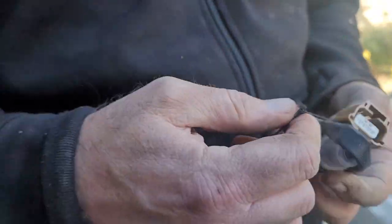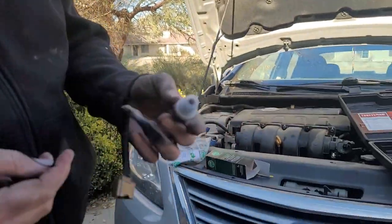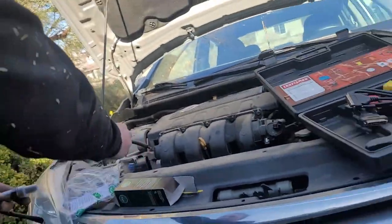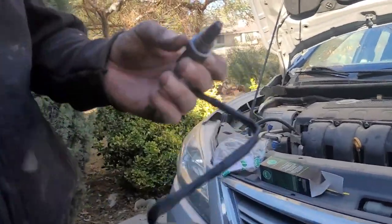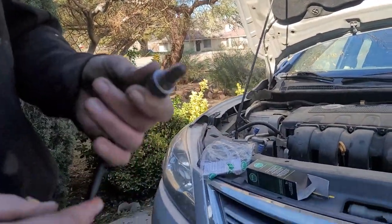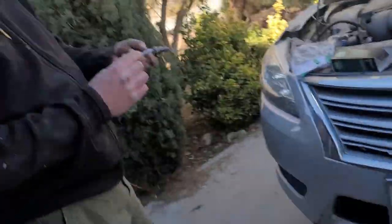Okay, so. Oh, we got a twist tie on here. New O2 sensor. Get that off. There's a plastic cover. Gonna need to take that off too. Looks a little bit different, but not too much. It looks a bit the same as the one that was in there.